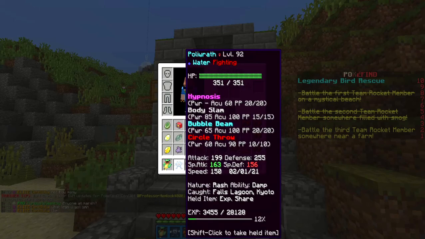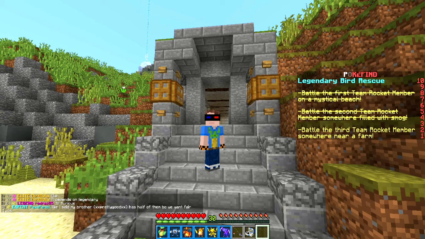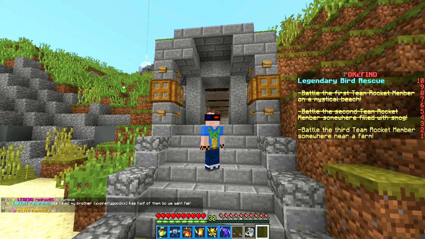Polywrath is level 92. Now, Nick commented that I should add either the Squirtle or the Rhydon to my team in place of Polywrath as recommendations. If you don't know what I'm talking about, make sure you check out the last episode. It was well worth it, a whole lot of fun. Anyways, they're good Pokemon to replace.